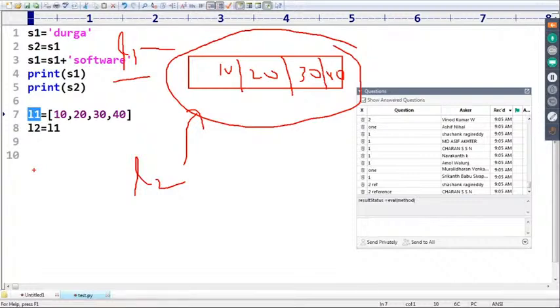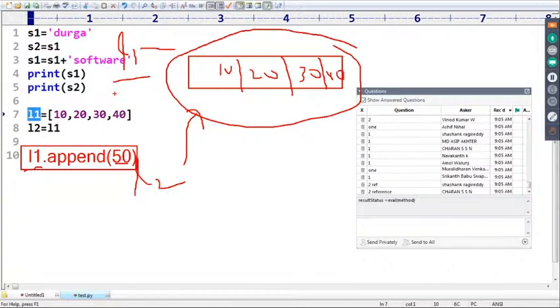How can you change the content? l1.append(50). Now you are trying to change the content of this object by using l1. With that change, will a new object be created, or will it be performed in the existing object?